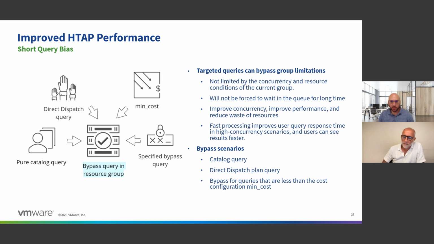And we will automatically detect based on cost, based on whether it is a catalog query, based on whether it is going to only one segment, and based on these rules, automatically skip through the fast queries. So Frank, anything you want to say on concurrency and resource management?